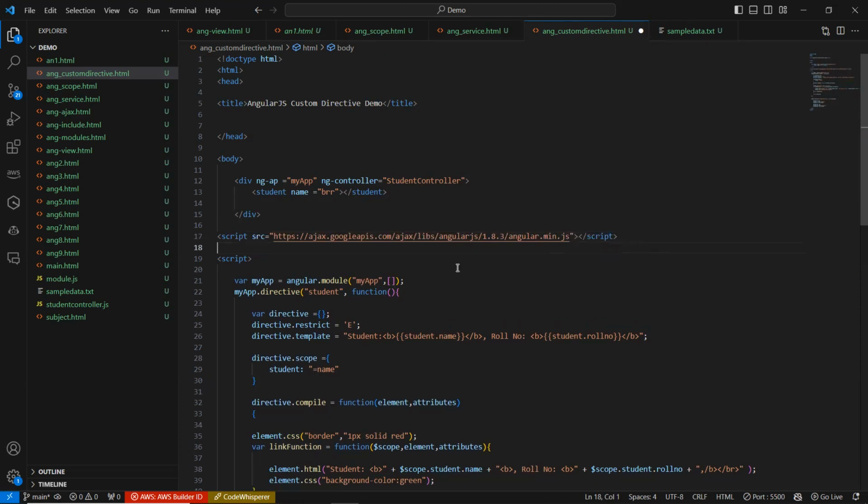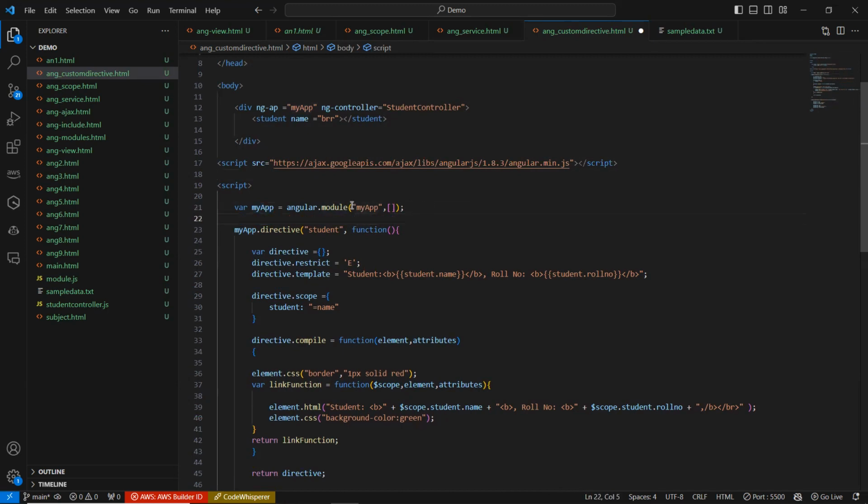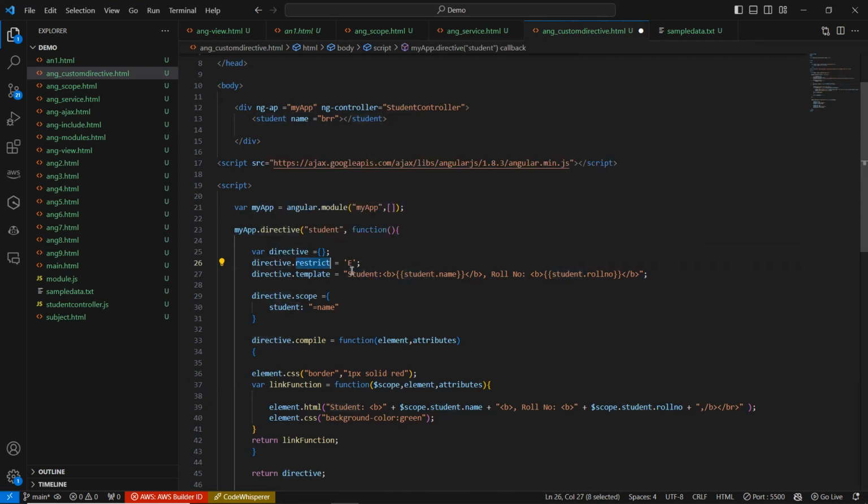And after that, I just created my main app, angular dot module, my app. And then directive, my app dot directive, student and function. And directive restrict E and template student name and roll number, etc. Good.